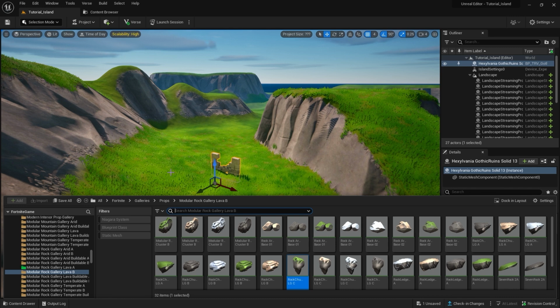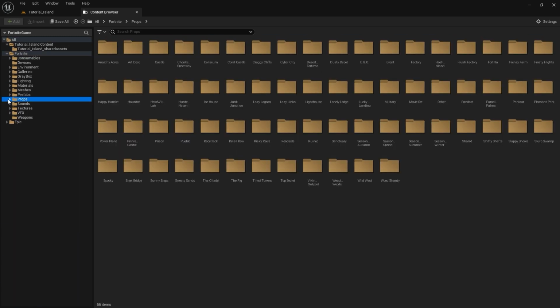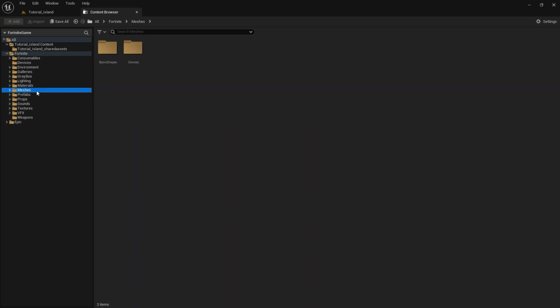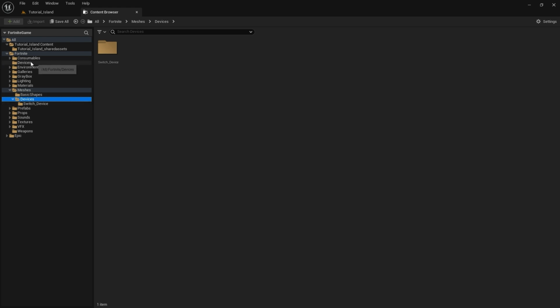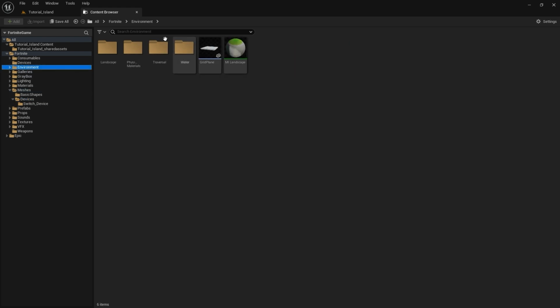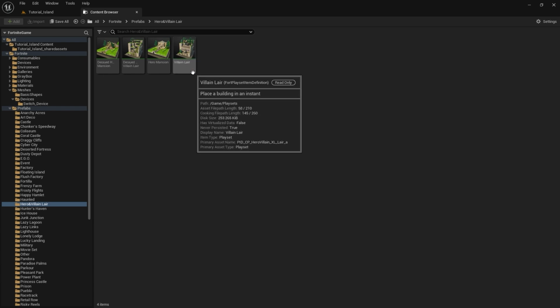So what I want to do is to basically put some rocks here that I can use in my landscape. So how can I find it? If you go here, you basically have these folders. Props, it's where you will find all the props and all these things. Meshes, it's just some meshes here that you don't really need. But environment, it's some things that you can use. We will take a look at those later. Prefabs are combinations of props that are laid down together.